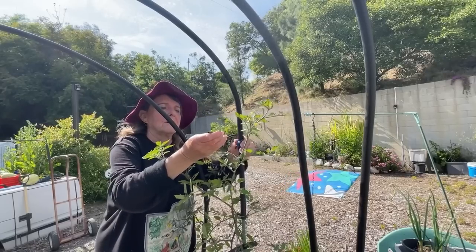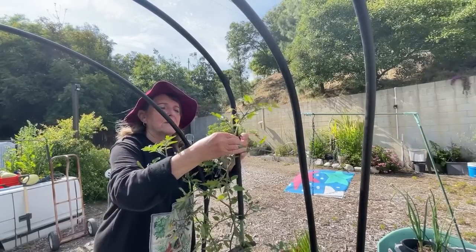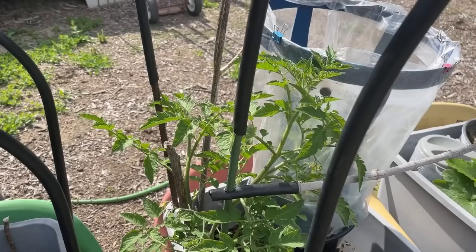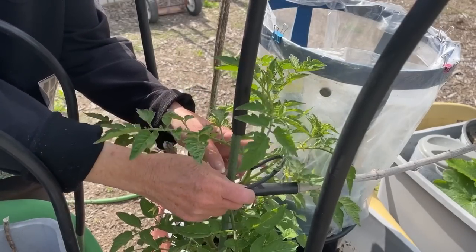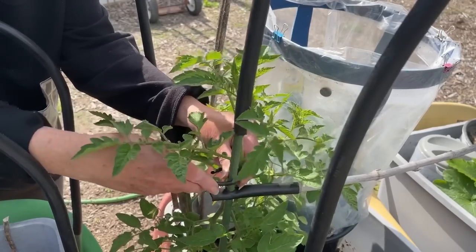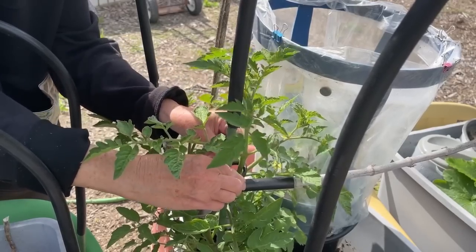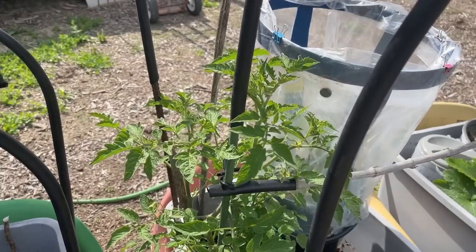Remember, it bends. So you're going to bend it very gently around your tomato, and being smooth — that smooth plastic — it doesn't hurt the trichomes on the tomato plant. It doesn't damage any plants. Another way you could do it is to simply wrap it around to pull the tomato up. I'm trying to guide the tomato in a direction I wanted it to go, but you could use it any way you're growing your tomatoes or any plant. It just makes a little hook, and now the tomato plant is up.